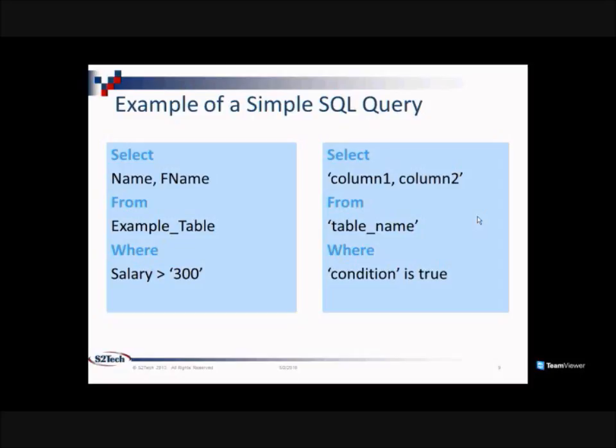And one other additional note about syntax in the where statement. In the example shown on the screen in the left box, you can see we've indicated salary, that column heading, greater than, and then we have the value of 300, but we have it surrounded by single quotes. Because that is a character value, because it is a variable, we would surround that value in quotes when we're using a value in our condition that can be a variable value.